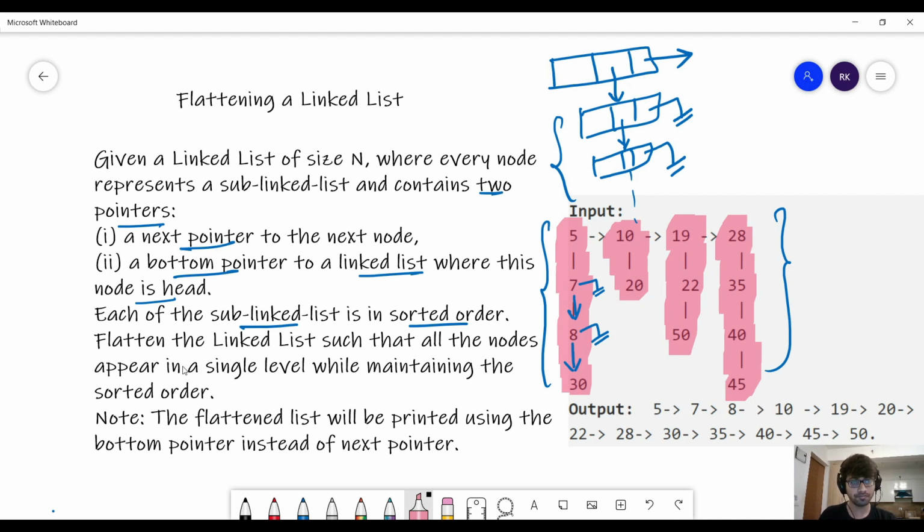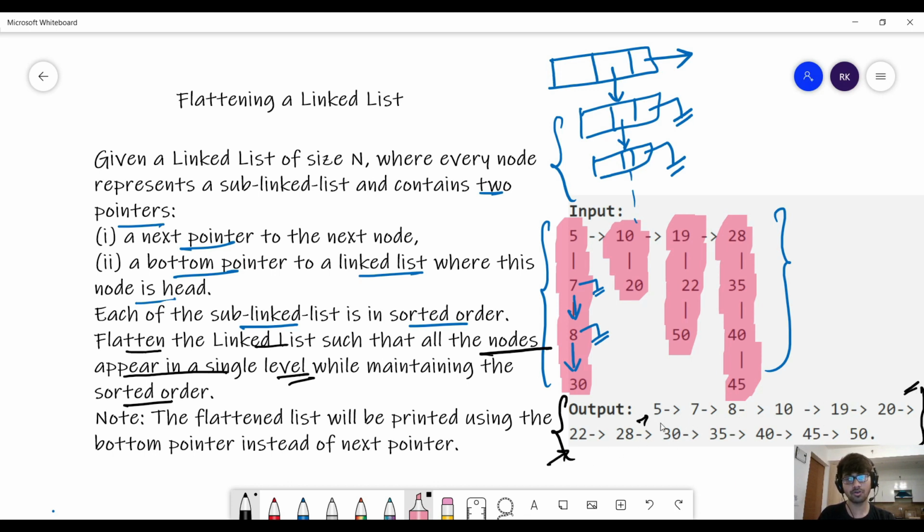So what we need to do is flatten the linked list such that all the nodes appear in a single level while maintaining the sorted order. If you observe the output, this is basically a single level. Due to the lack of space over here, we have come to the next line.